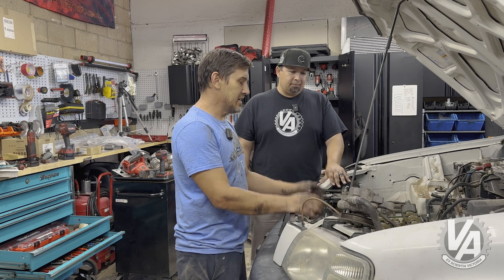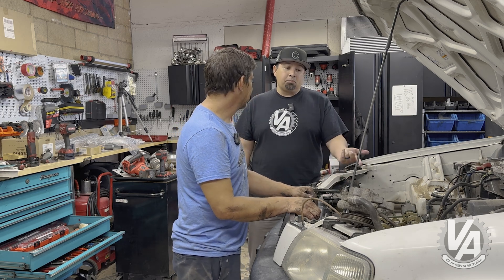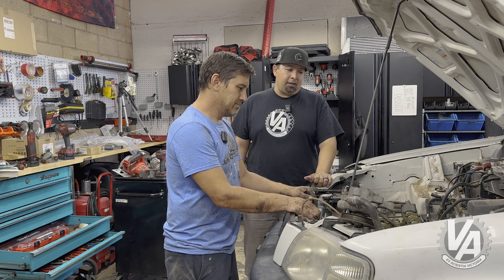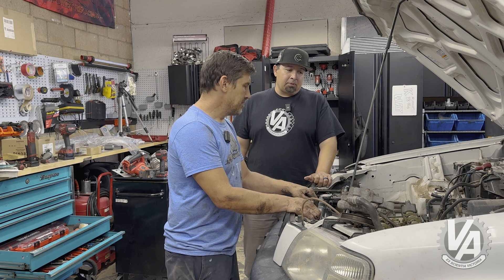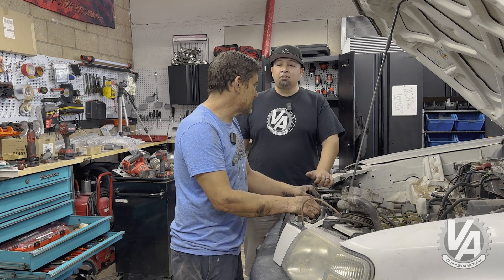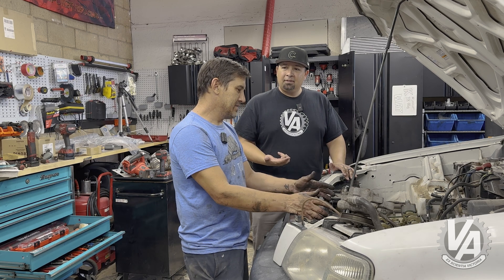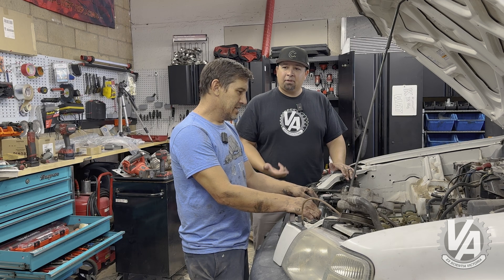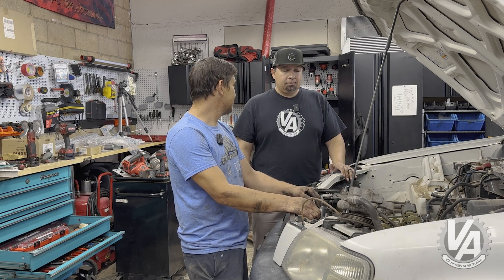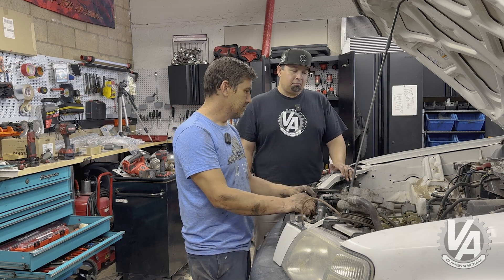So we're going to disassemble it and see, maybe we have to do a K24 swap. I know Brian has like a B18B or B18A head, so we could probably just slap that in here. Minimum, we could slap that on there as long as there's no piston damage. Isn't the base Integra B18 head the same as a CR-V? Essentially yeah — I think it's the same cam, same everything. They're basically the same, unless you have a newer P8R head, but there's really not a whole lot of difference there. So all the non-VTEC heads are the same, more or less.